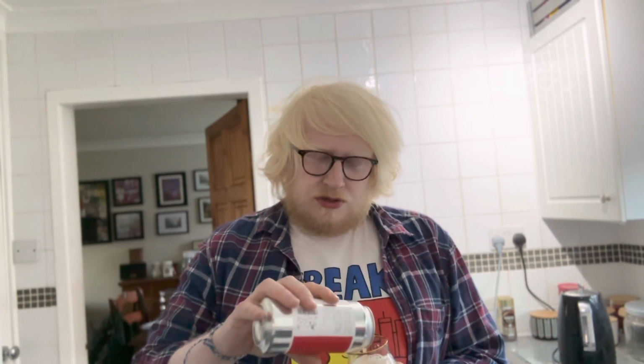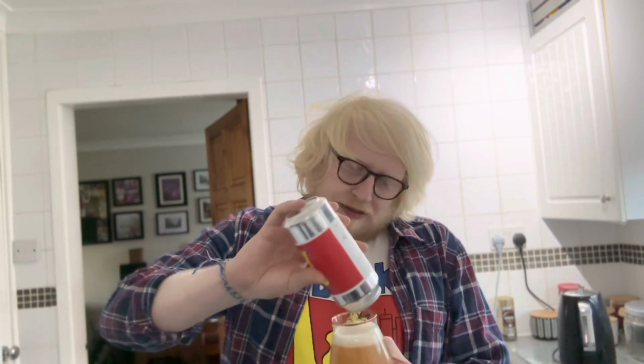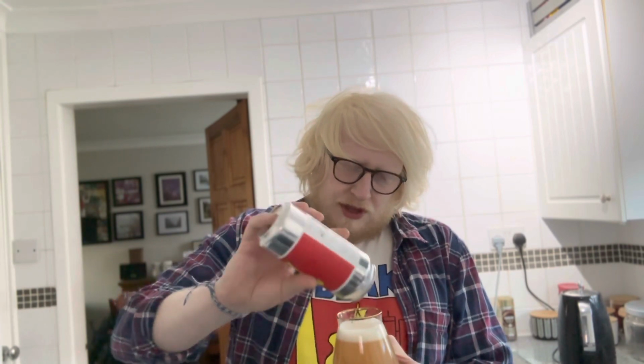But my God, this is the sort of IPA that I just want to drink loads of. I mean, 8%, not best advised, because you might have an interesting morning the next day. But I'll tell you what, it's just how smooth in texture and flavour it is, and rounded. Everything works in perfect unison. The balance is top notch.